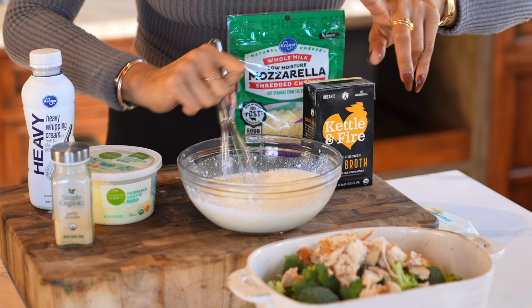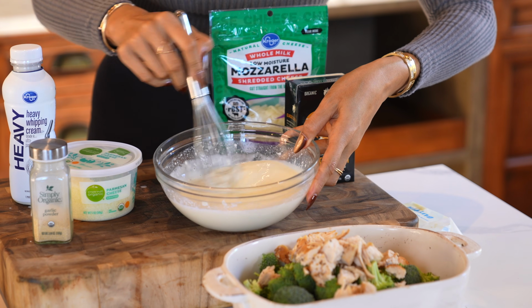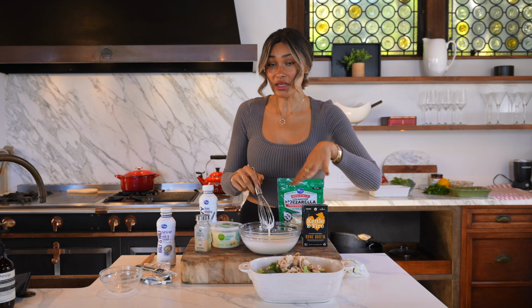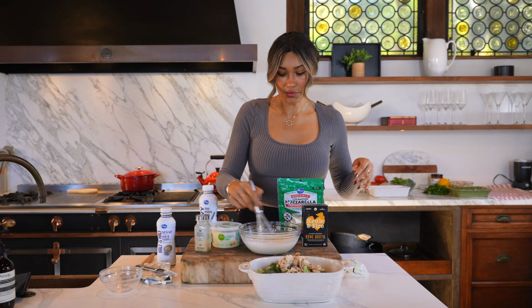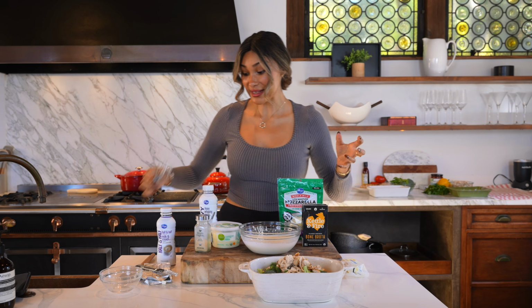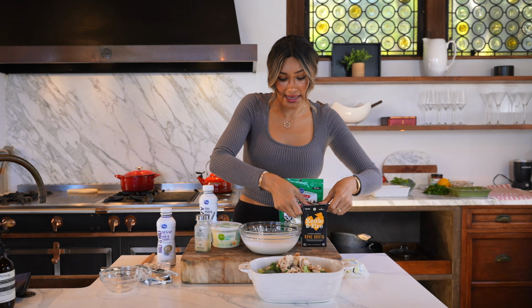As long as your ingredients are all room temperature, this is what it's gonna look like. Do you see that? It is nice and thick and creamy already. And remember, I used a half and half, so you don't have to use the heavy cream to get a thick, creamy sauce. Now, instead of using almond milk or water or additional milk, I'm gonna use bone broth to really bring up the nutritional value in my dish.